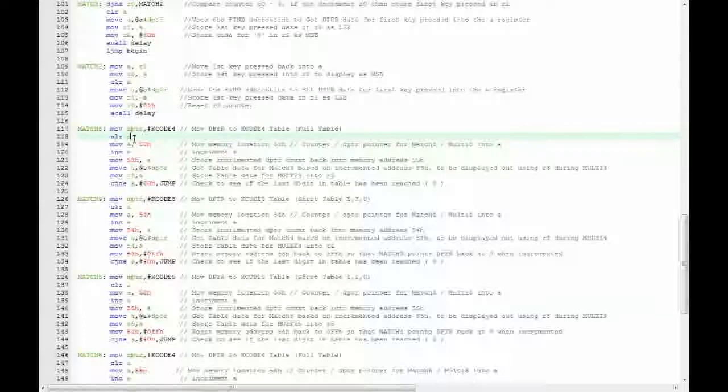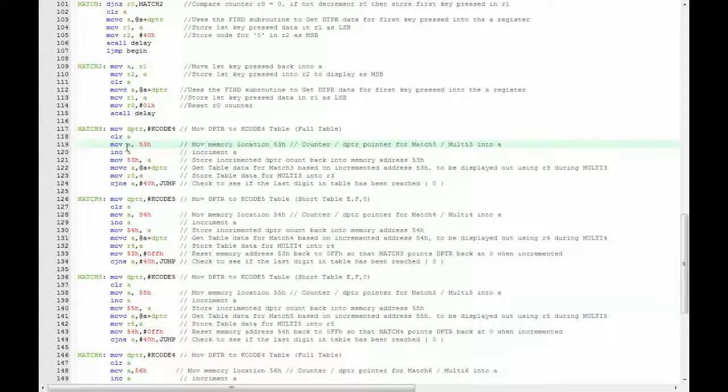We clear A. Now we're taking the contents of 53H and storing that in A. If you recall up at the top, 53H starts off with a 0FFH in it. So that 0FFH has been moved into A, and then it gets incremented up to 0.